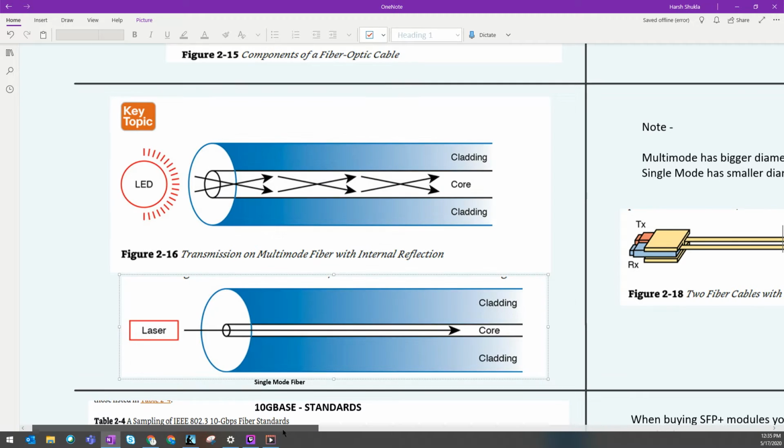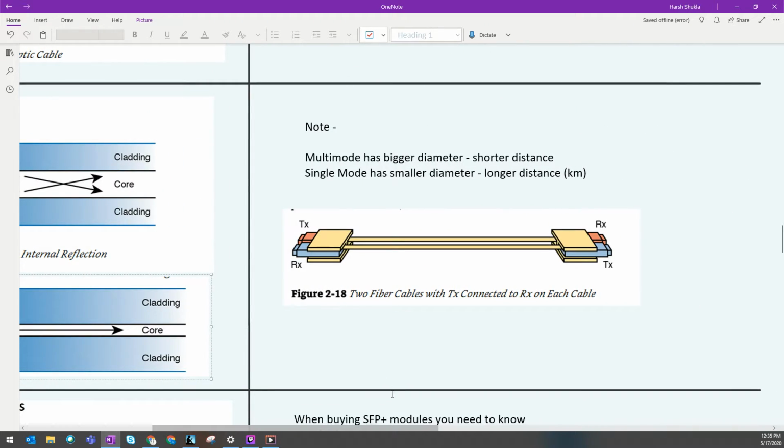On the right side, it's just a logical connection, kind of like what we saw with 10 base and 1000 base T. One end will transmit, the other one will receive, and the same thing goes the other way: the receiver end will transmit on the other pin, and the sender will receive on the other end.